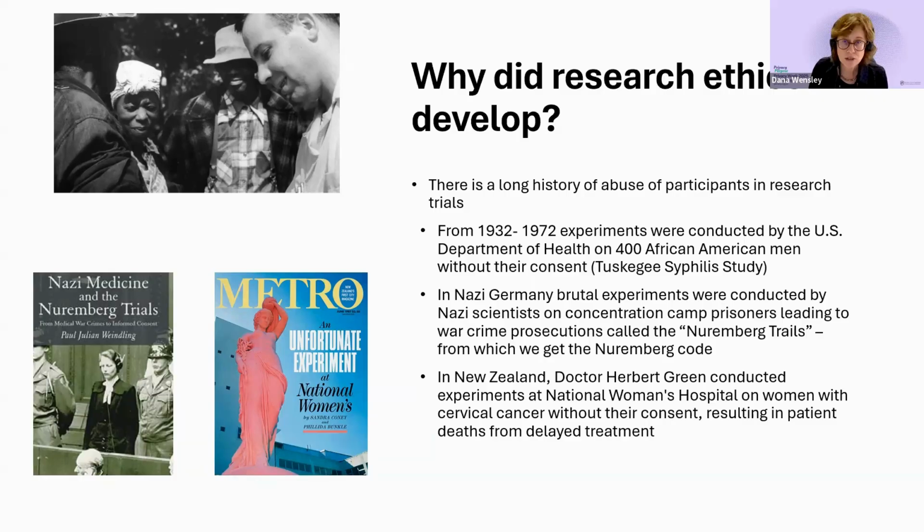In Nazi Germany, there were brutal experiments conducted by Nazi scientists on concentration camp survivors, leading to war crime prosecutions called the Nuremberg trials, from which we get the Nuremberg Code. And in New Zealand, Dr. Herbert Green conducted experiments at National Women's Hospital on women with cervical cancer without their consent, resulting in patient deaths from delayed treatment.